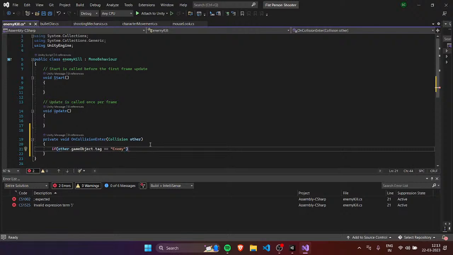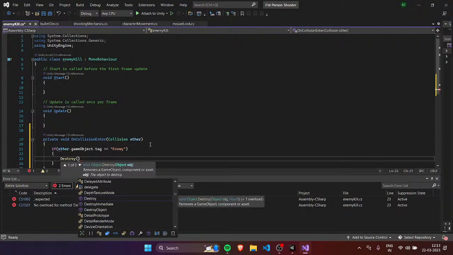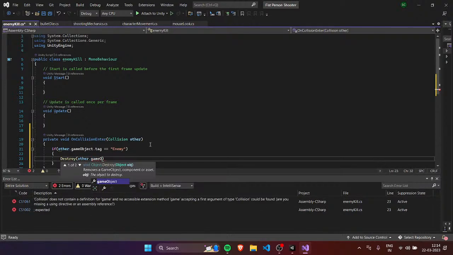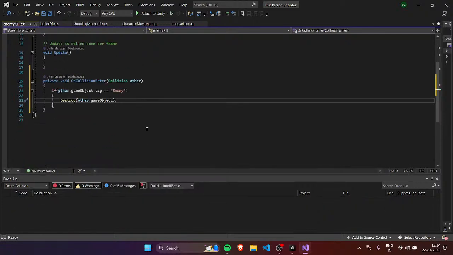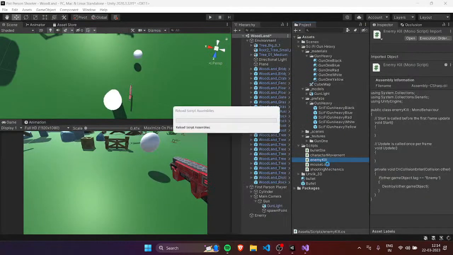I'm going to search for the enemy tag, and inside it, I'm going to destroy this particular game object, other.gameObject. Here other is the collision instance, and whenever there's a collision, it's going to invoke the game object and I'm going to destroy it. That's it.